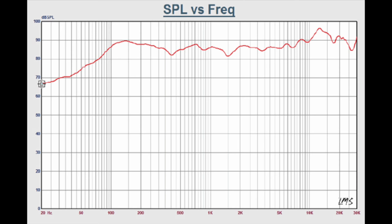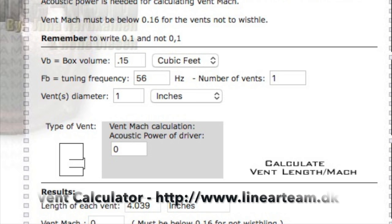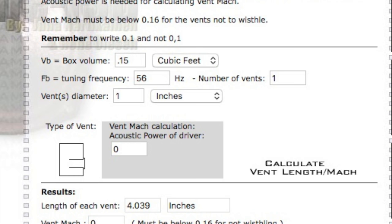But what I ended up doing was going to a website, and I found a calculator here. It's linearteam.dk. And it tells you how big of a vent you should use and how long you should make it for the size box that you're building. In this case, I have a 0.15 cubic foot box, and I'm using one vent with a 1-inch diameter. And so that told me that I needed to have a 4-inch tube, and that got me 56 hertz, which is what the speaker itself was tuned to.